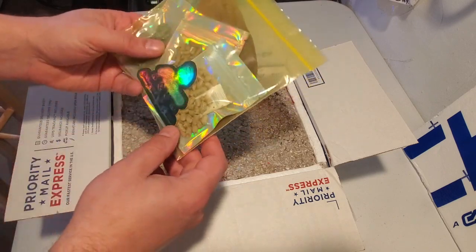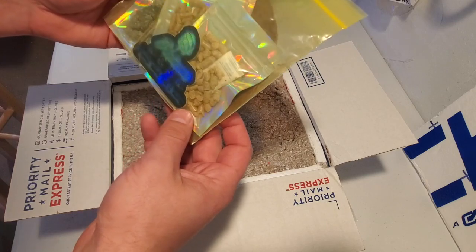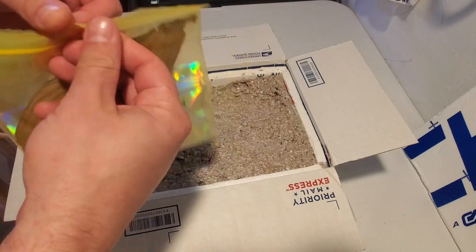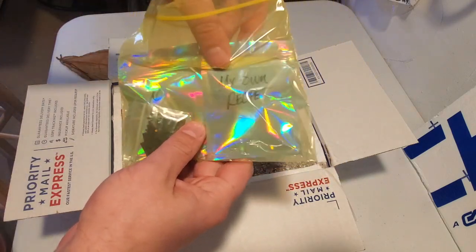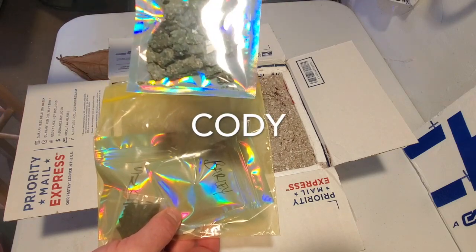So I am restocking on my neos, but it looks like Cody sent us some nice shrimp food and some Indian almond leaves. Let's see what we got as far as food. Thank you for these leaves, they're always coming in handy. Oh, so it looks like homemade shrimp food from Cody, his own recipe there.